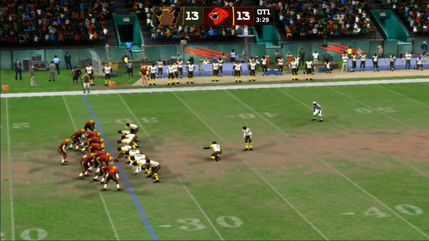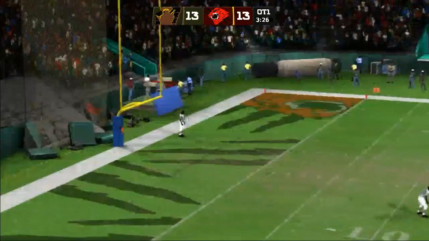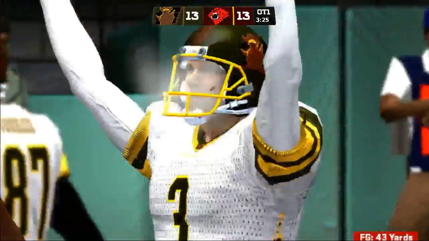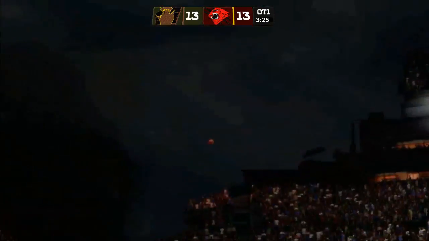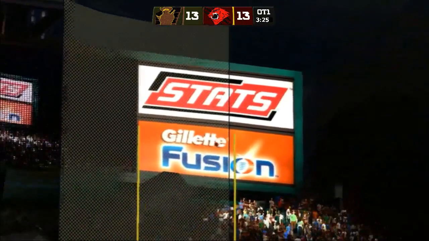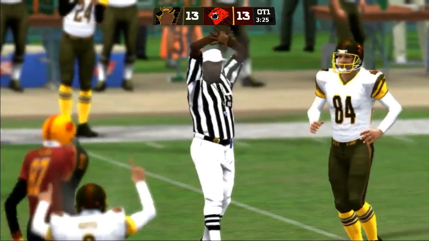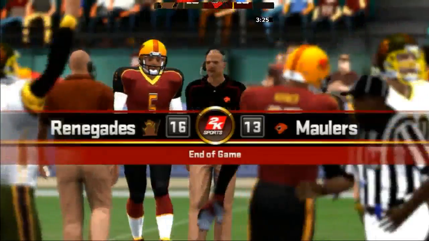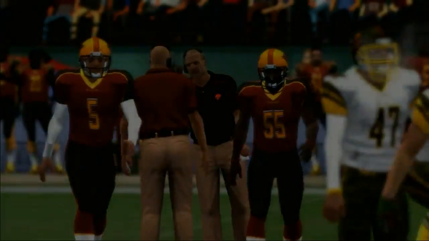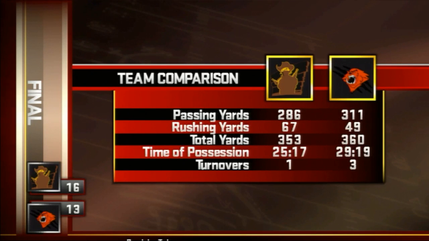And for OKC, their field goal from 43 yards away is good! OKC wins in overtime! Wins 3 of their last 4 games of the season after starting 1-3. Or check that, wins 2 of their last 4 games after starting 1-3. And OKC finishes the season 3-5. The Maulers finish a season that they are ready to forget, 1-7.